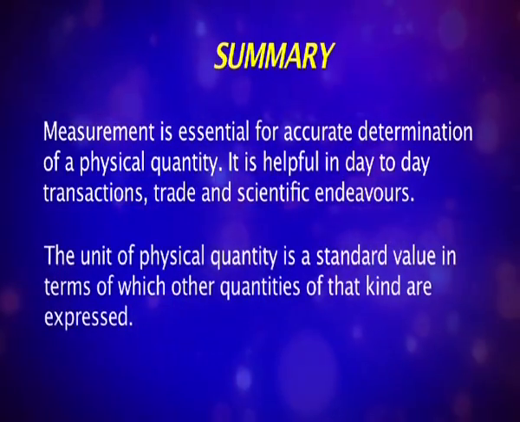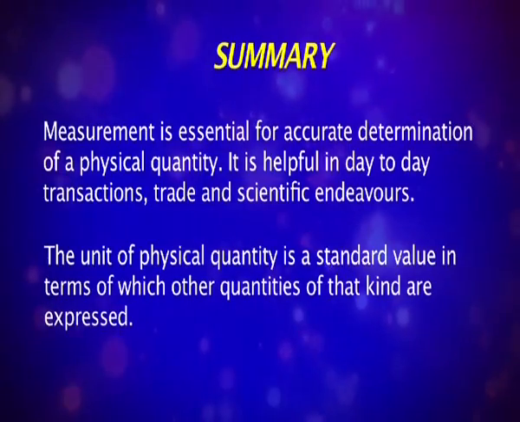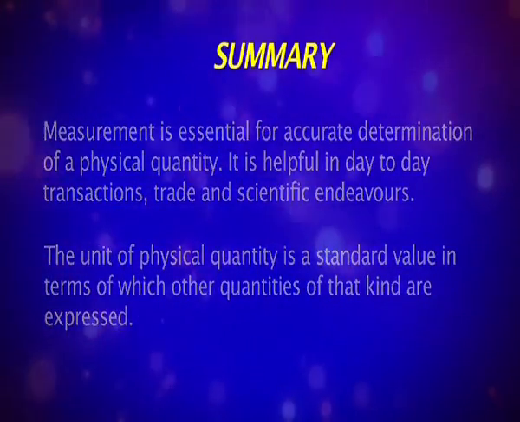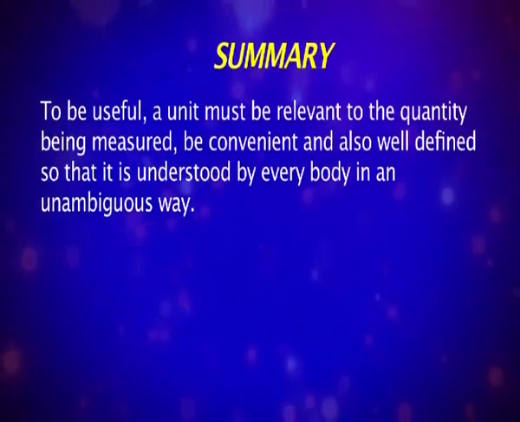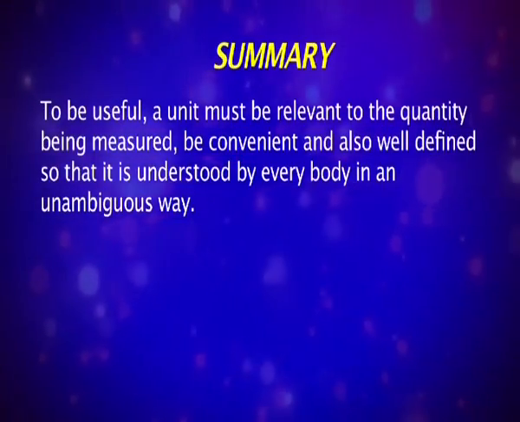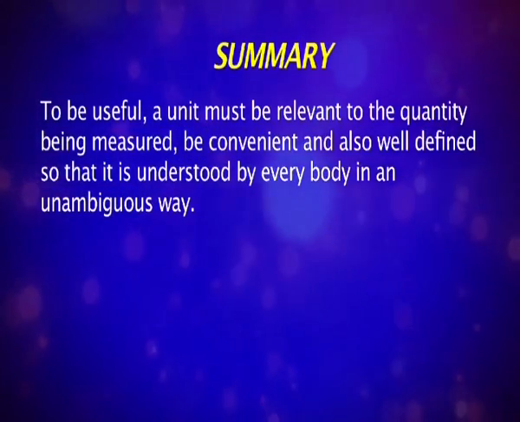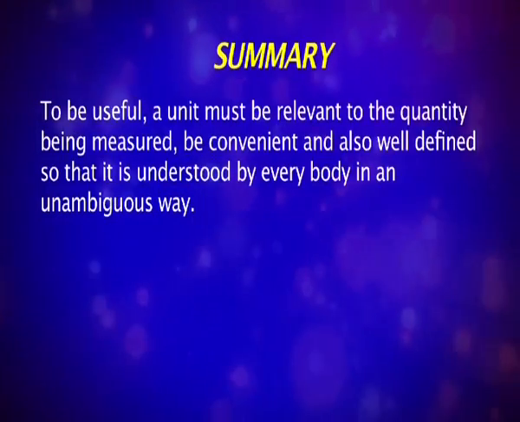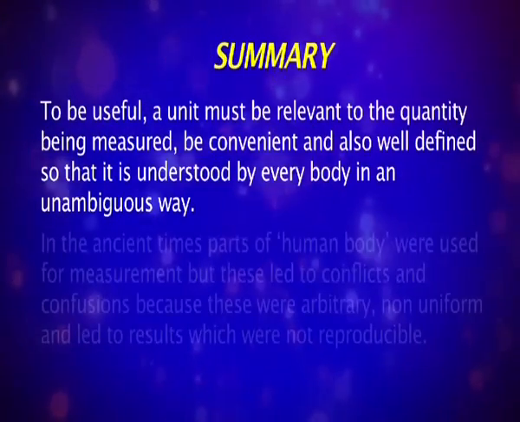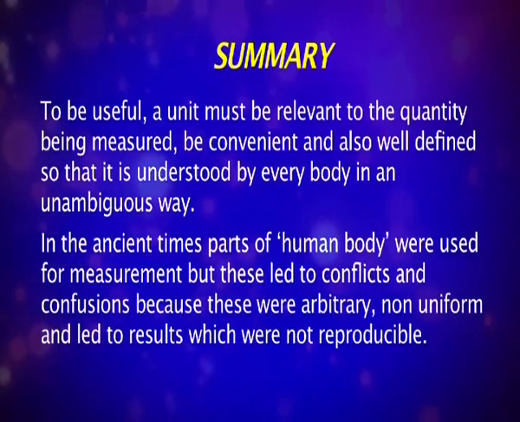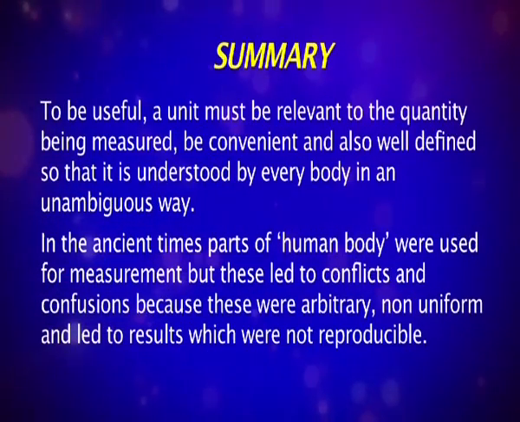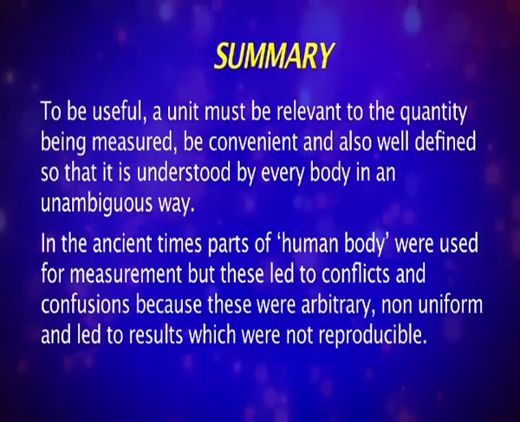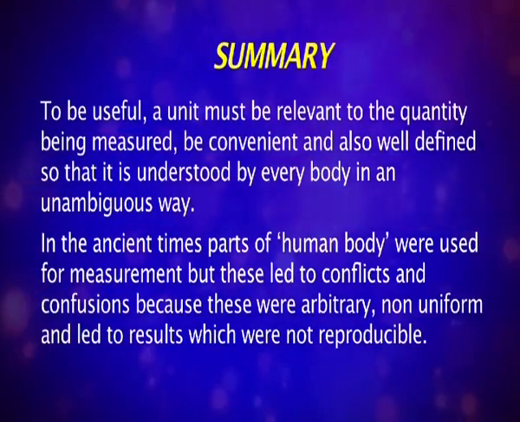The unit of a physical quantity is a standard value in terms of which other quantities of that kind are expressed. To be useful, a unit must be relevant to the quantity being measured, be convenient, and also be well defined so that it is understood by everybody in an unambiguous way. In ancient times, parts of the human body were used for measurements, but these led to conflicts and confusions because they were arbitrary, non-uniform and led to results which are not reproducible.